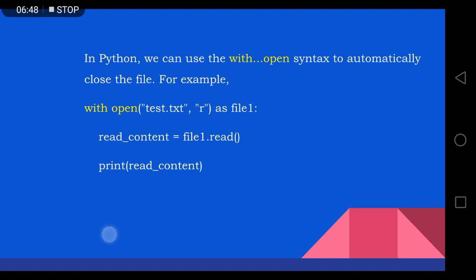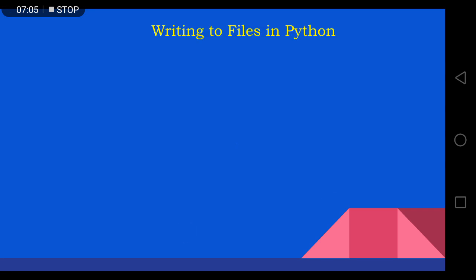This is as we just saw before, and here there is no closing of the file. Why? Because closing is not necessary if you are using the with open function. So it is always safer to use the with open syntax to open and read the file. That means here we do not need to use the close function to close the file. It will automatically get closed.